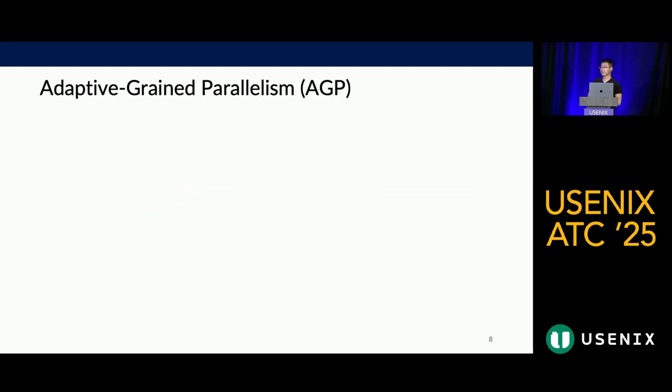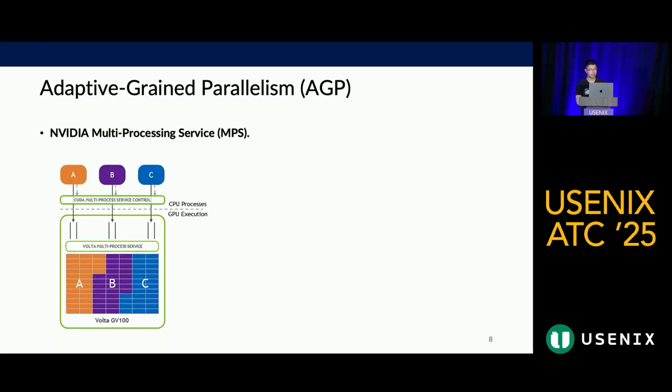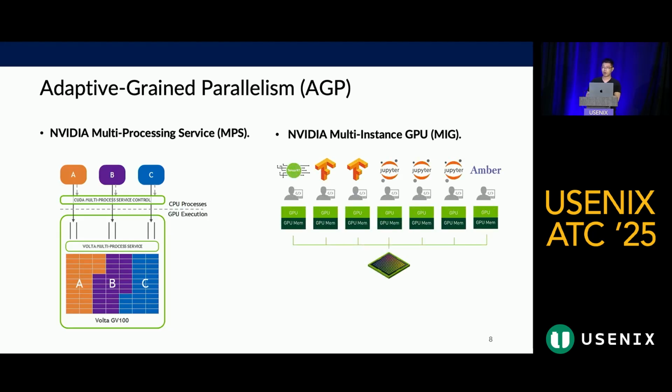Therefore, our idea is that instead of letting the algorithm fit what we need, can we do it in a reverse way? We let the hardware fit the computation demands we have. Therefore, we look at two major solutions. One is called NVIDIA MPS, and another is at the hardware level, MIG. But the key here is that we tailor hardware resources to fit the computation.